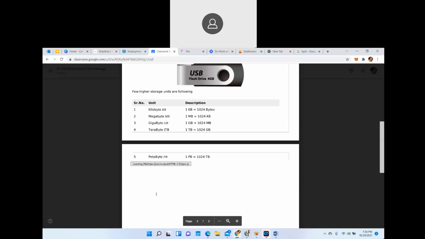When you say you have a 4 terabyte flash drive or 4 terabyte hard drive, you're saying you have 4 trillion bytes of storage, right? So tera means trillion. You don't have to know what that means, trillion, billion, or whatever. You just need to know KB means kilobyte, MB megabyte, GB gigabyte, TB terabyte, right? And know how to interchange them. So 1 GB is equivalent to 1024 megabytes, or if you say 1,000, you're still accurate.